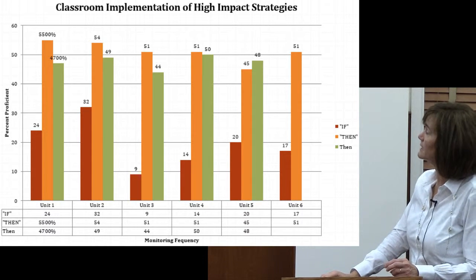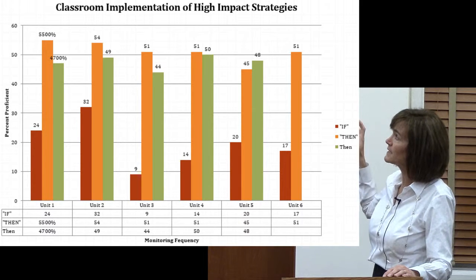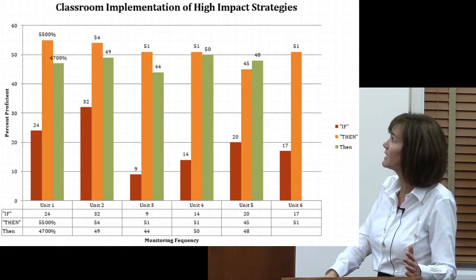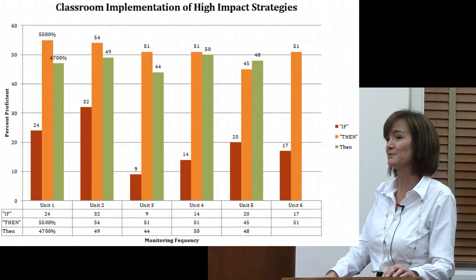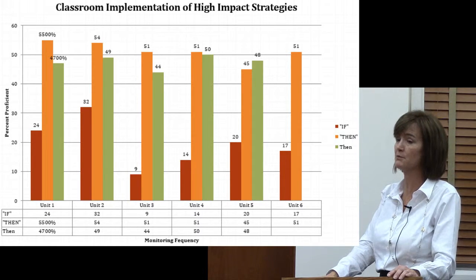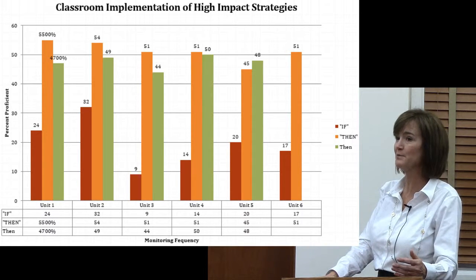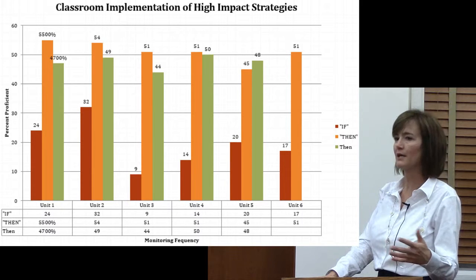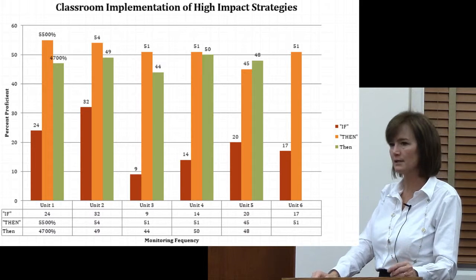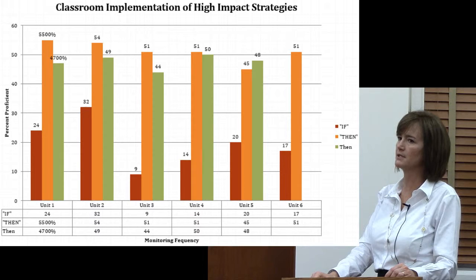So what I was hoping to see in my POP was that if I had more visits, more feedback, achievement would be positively affected. And as you can see, as in any research study, sometimes we get results that we weren't looking for, and so we kind of have a flat line of achievement, and it doesn't seem to be responding to the months when I was in 30 plus times. The achievement doesn't really show a big difference there. And because this is intertwined in our data team process as well, there's just not a lot of variance in the students' summative data.